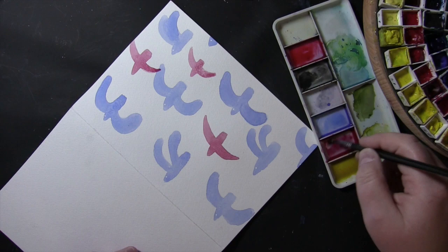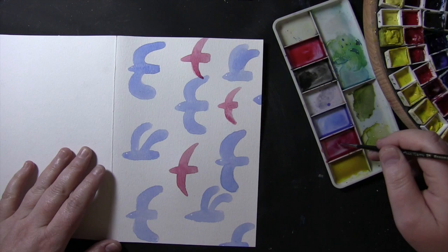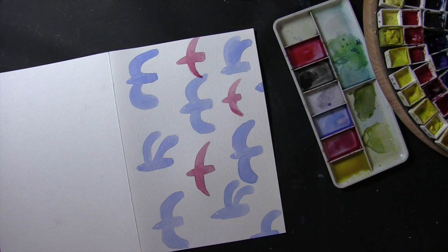And I think I'll leave it at that for now, because those are the really big obvious gaps that I could see. So then to put the detail in, I would grab a finer brush, and I'm actually going to go for using the same colour on the top. I'm going to grab a little bit more of that blue, if I can find it again.